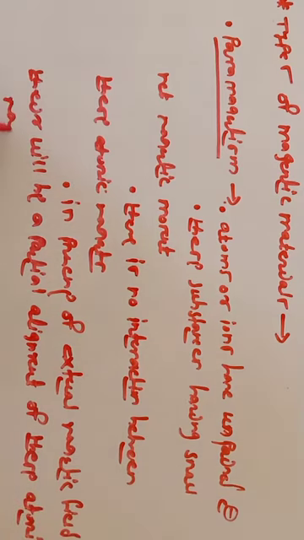We know that these atomic magnets or these electrons have a random motion when we consider the material in the absence of an external magnetic field. We already discussed the behavior of the electrons in the absence and in the presence of an external magnetic field. So in the absence of an external magnetic field, they have a random motion, but no doubt in this paramagnetic material there are unpaired electrons, and due to this, in the presence of an external magnetic field, there will be partial alignment of these atomic magnets.